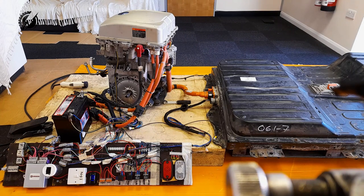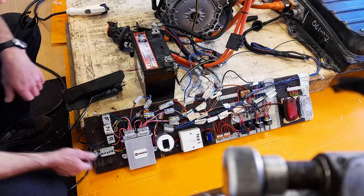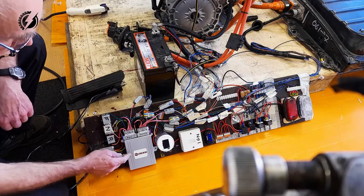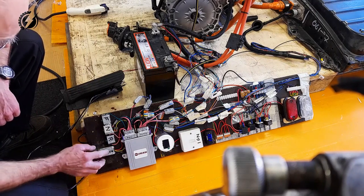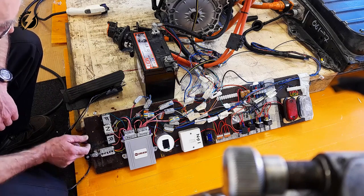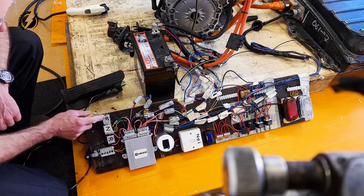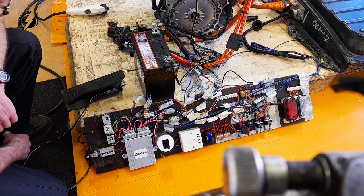The rest is temporary wiring and connectors with plenty of labels, which will all be removed once it gets installed on the car. But for the purposes of this test setup, it's to test the controller, find out exactly where all the necessary connections need to be made, and find out what it's actually like to spin it up. We've got an ignition switch, the Resolve EV control unit, a brake switch simulator, three switches to select forward, neutral or reverse, and a throttle pedal.